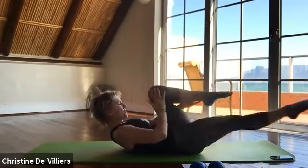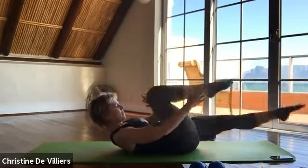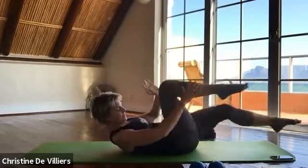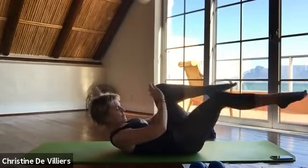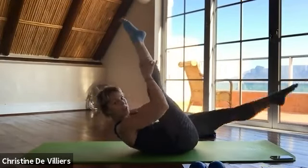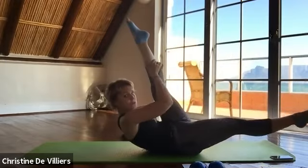Shh, shh, shh, shh. 5, 6, 7, lift that chest. And 10. Bring the legs together, lift the legs up, reach away to the ankles, and pulse, pulse, pulse, pulse.